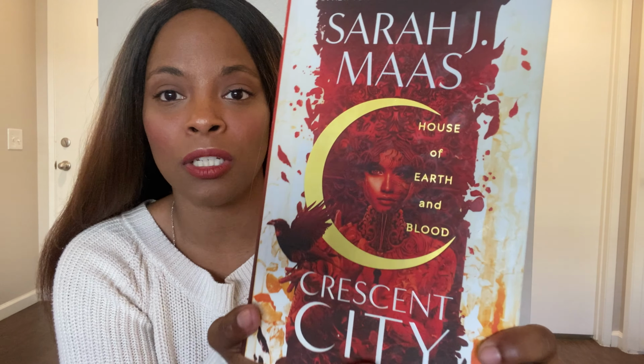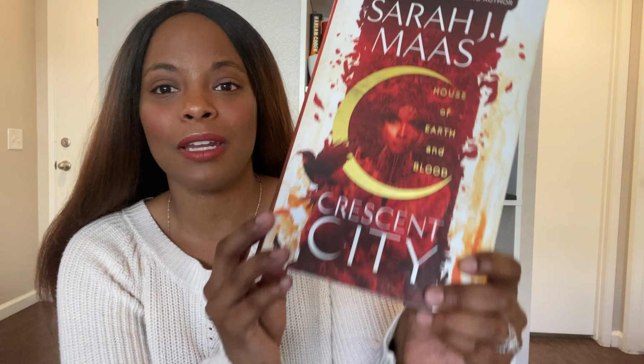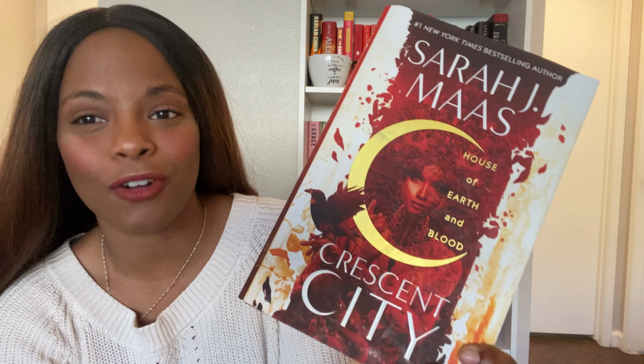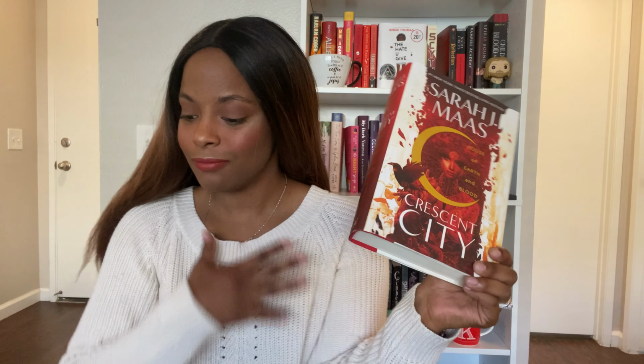It is so detailed. The woman on the actual cover is beautiful. The intricacy of the actual art itself, how? Somebody explain how they did this, because I am shooketh. I could never make something look this beautiful. Shook to the core. But yes, this is my favorite book, hands down, and you guys have all seen it, but can we just talk about? Can we just, please? Wow.